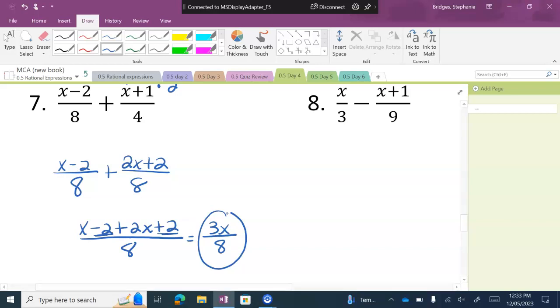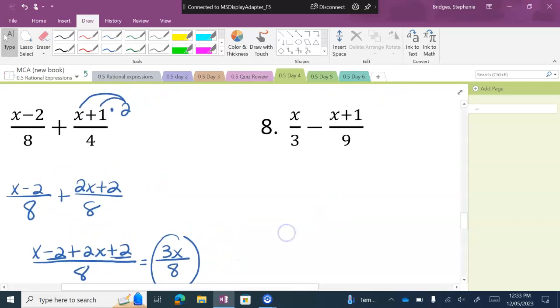1x plus 2x. Oh. So do you see where I have the 1x right here plus 2x? So 1x plus 2x gives you 3x. And then that negative and that positive 2 actually just cancel each other out. And so then it's just 8. That makes sense? What is my common denominator going to be for number 8?